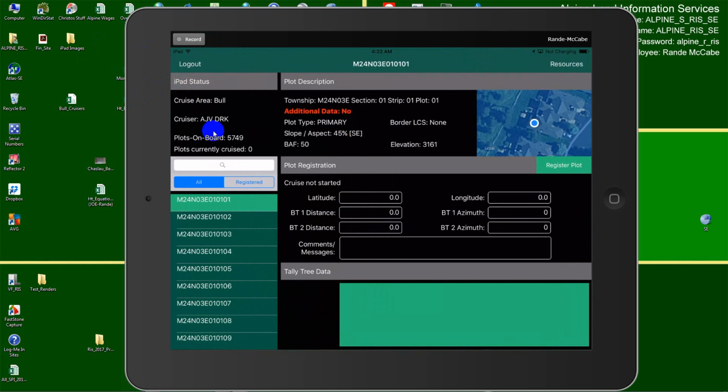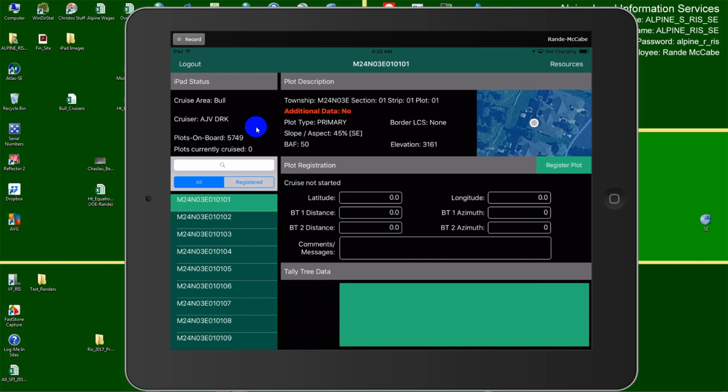Starting over here in the iPad status again, you've got the 5,000 plots. Plots currently cruised at 0. And I'm adding something today. We're going to move this up a little bit, and then down below this we're going to have the current trees per plot. And that's an important calculation. I hope you realize we're trying to maintain 4. We really would rather, over the course of time, stay right near that 4 trees per plot average. And of course, in the process of doing that, we're going to see extremes. We're going to see empty plots, as well as perhaps plots with 7 or 8 trees, maybe even more, I suppose, if we were to get into a thicket.